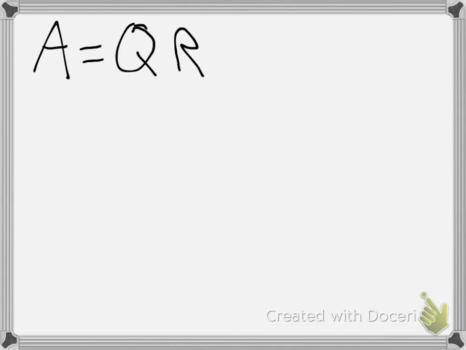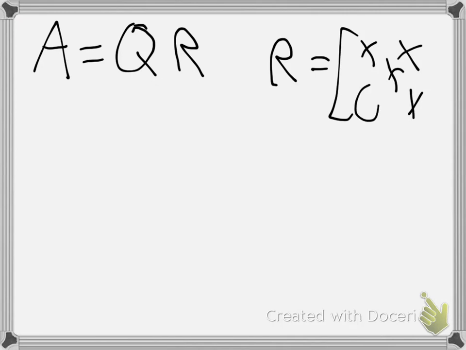Okay, here we will talk about using Givens rotations to do a QR decomposition of a matrix. Remember that the QR decomposition of a matrix is when you represent it as a product of two matrices Q and R, where Q is orthogonal and R is an upper triangular matrix. Okay, so it has zeros below the diagonal. And so you can use Givens rotations to do the QR factorization.